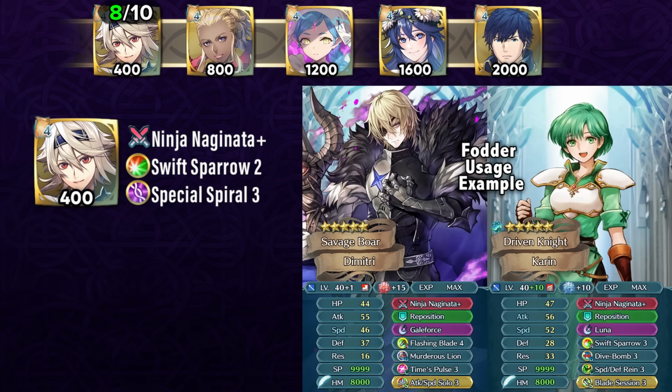And Special Spiral 3 is definitely pretty nice here because Rearmed Ophelia is going to be on the Hero Rises banner, so if you're trying to pass off Special Spiral 4 with another skill, then this is definitely going to be really good. And this being at start of the path is definitely going to be pretty amazing value.